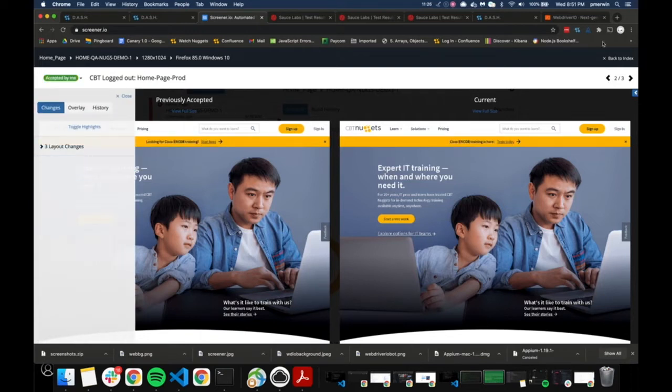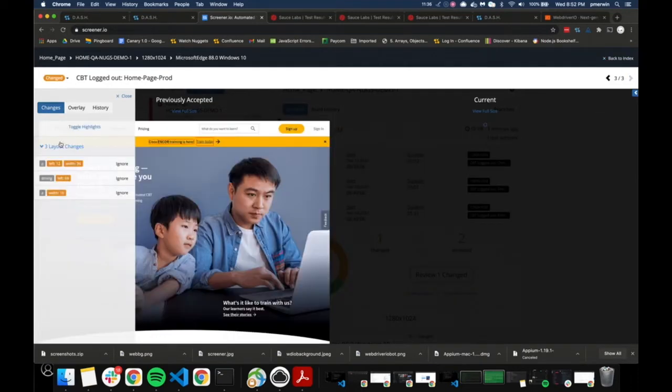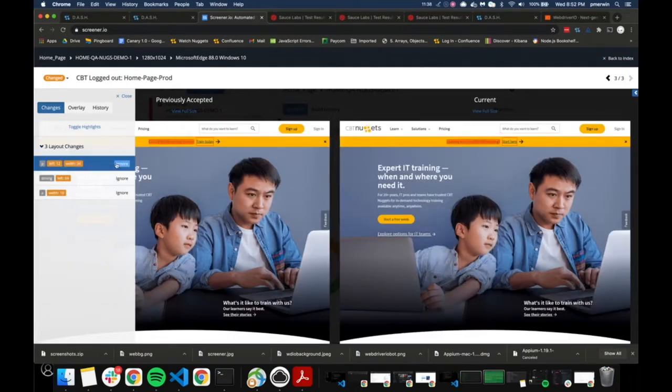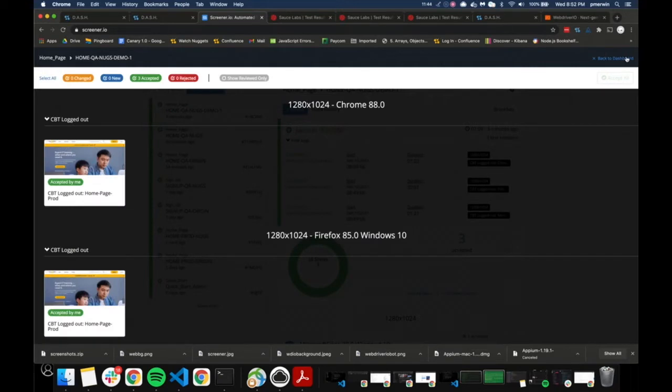And Screener remembers that, as long as the browser version is the same. When it runs this test again, Screener remembers those things to ignore. Okay. And last one. We're going to go ahead and accept that. Accept that. All right. So now when we run this test, it should pass because we're telling it to ignore that, and everything else should match. Okay.